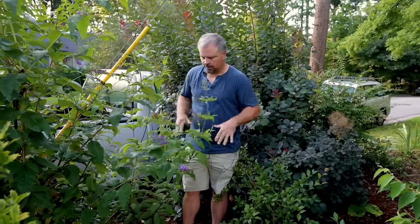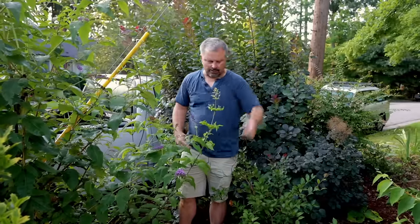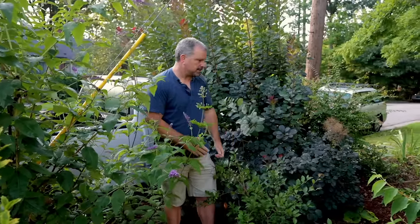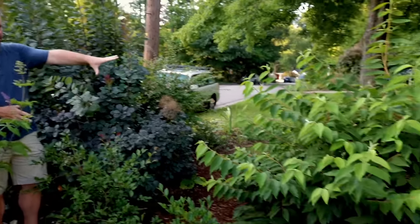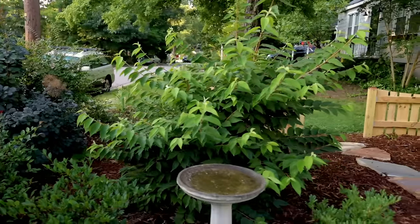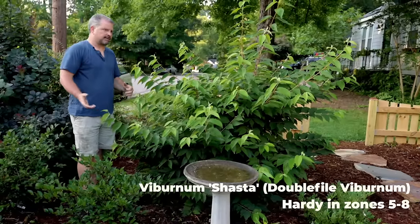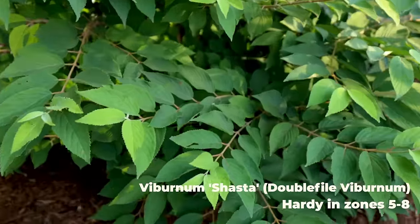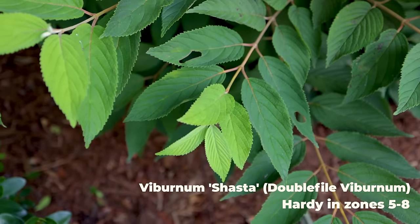I've got a dwarf one in the backyard. If you continue to watch these tour videos, you'll see what a dwarf one looks like in comparison to this. It's literally half the height, and that one's almost in full bloom in the back already. There's a Shasta viburnum to the right, and I've talked several times about as many varieties as you're looking at in this landscape, in this very small landscape. This is maybe 400 or 500 square feet of bed space.